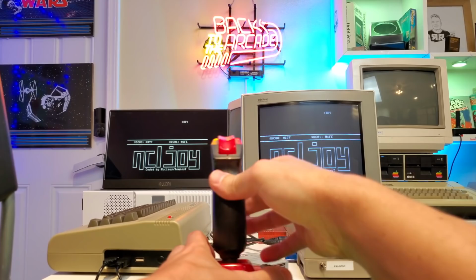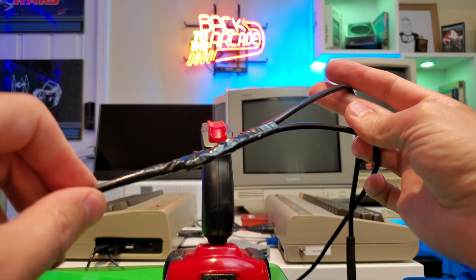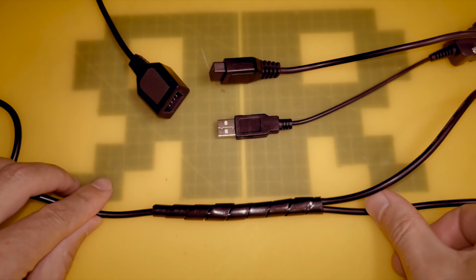Wow. As you can see in this clip, I did originally put some big heat shrink tubing over the whole cable before soldering, but unfortunately it was just too small for the finished build, so I'm going to have to defer to using electrical tape instead. There you go. Who said this was hacky? Yeah, I did. Phew, that's a bit better.